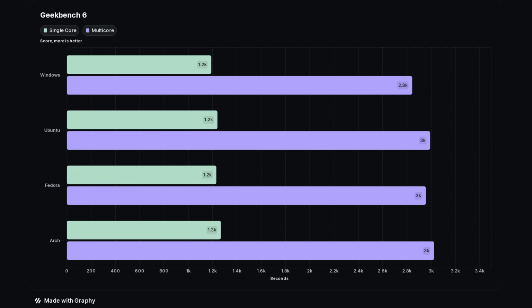Here we can see all of our single and multi-core performance results, and we can see across the board the winner of the general performance benchmark is going to be Arch Linux with a multi-core score above 3,000 and a single-core score at 1,268. Ubuntu was followed up really close, just under 3,000 for the multi-core and 1,240 for single. And then we could see here, at least on this general benchmark, Windows did fall in last place at 1,189 for the single-core score and 2,844 for the multi-core score.